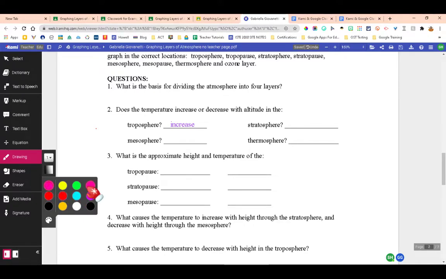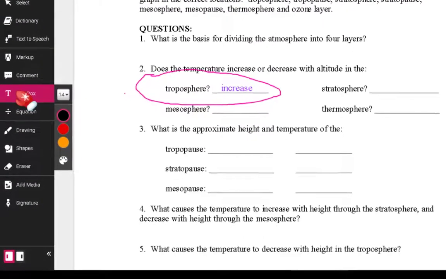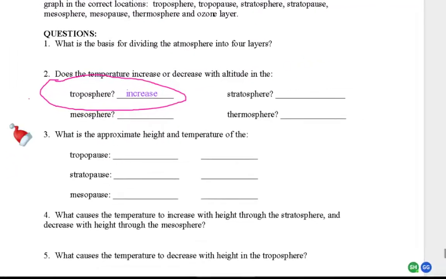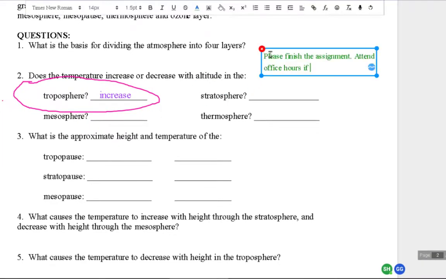I don't really like red, but I could circle the ones that are incorrect, and I could leave a comment here in green and say, please finish the assignment, attend office hours if you have questions.